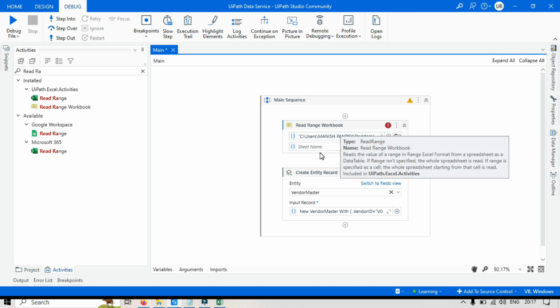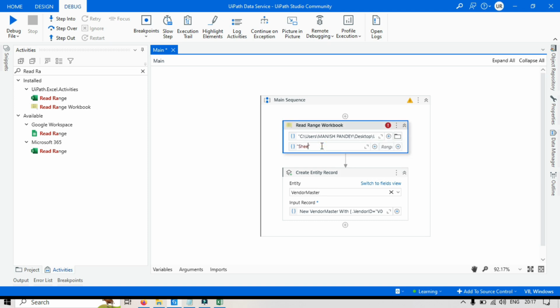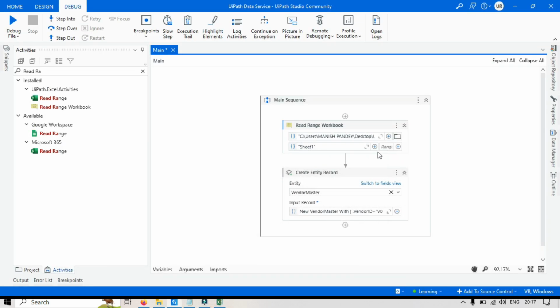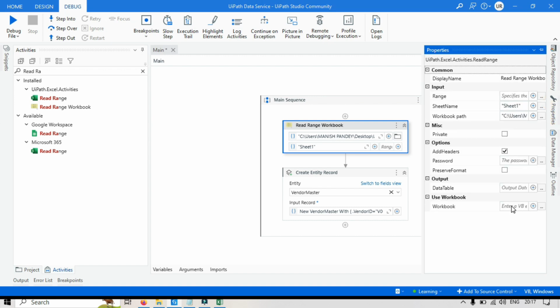The sheet name is Sheet1, you can see, and then I'm going to create one data table variable, Ctrl+K, dt_vendorMaster. Now this has all the data available from the Excel file.